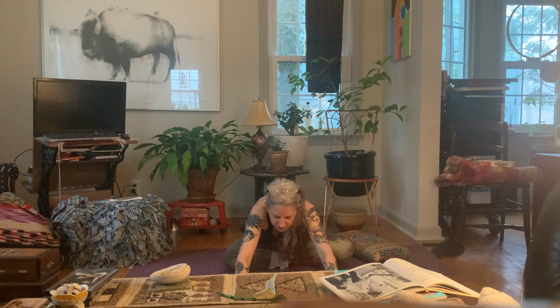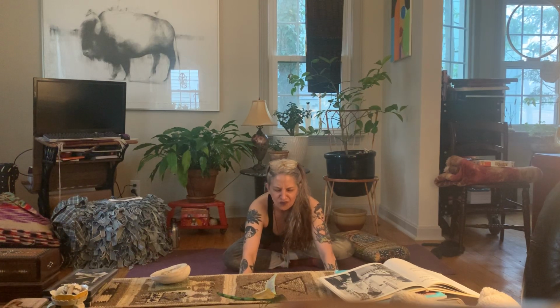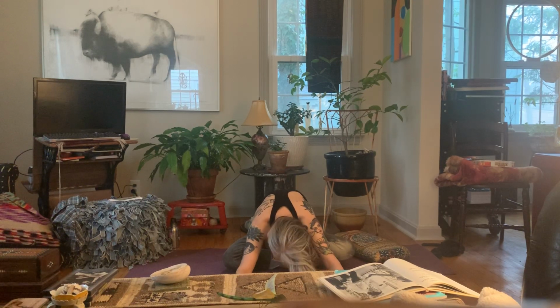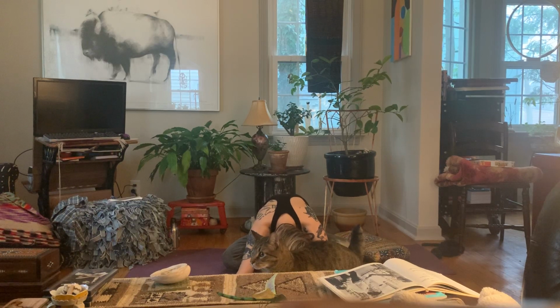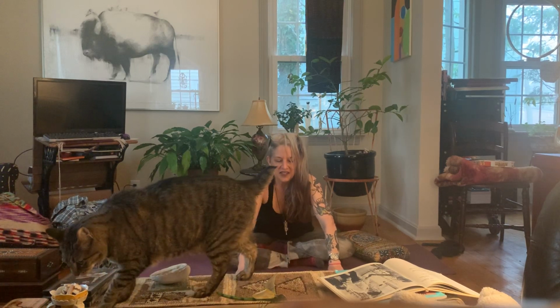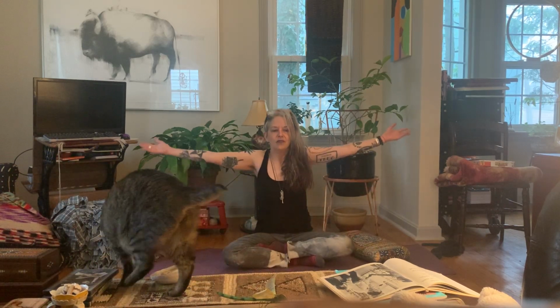Exhale and bow forward. Hands will touch the floor or perhaps your mat, depending on how you're situated. Let the hands rest down softly. Halfway lift. Bow again. Inhale, arms reach. Exhale, hands through heart. Follow your palms down to the floor. Last one, lift halfway. Exhale. Rise up. Hands back to heart center.